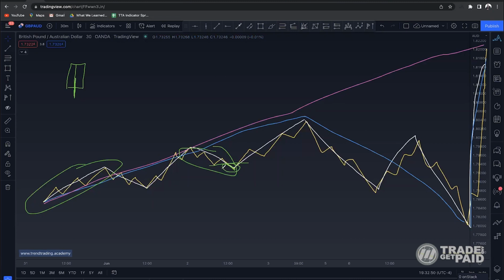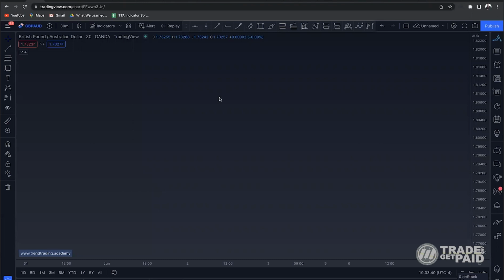Now, can I trade against the trend? Yes. Can I hold against the trend? No. It is okay to take a trade against the trend. It is not okay to hold a position against the trend, because at that point, you are either doing one of two things. Either you are hedging, which is a whole other strategy for a whole other time, or you're just losing, and that's not good, right?